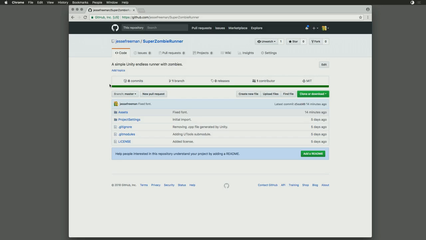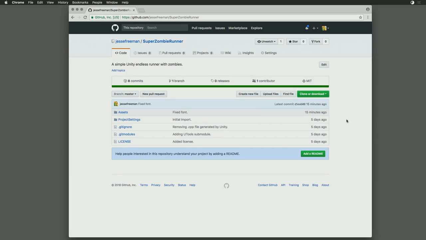So if you're looking to set up the Super Zombie Runner, basically go to the GitHub project folder, github.com/JesseFreeman/SuperZombieRunner. And from here, all we need to do is get a copy of the SSH path to the project on GitHub.